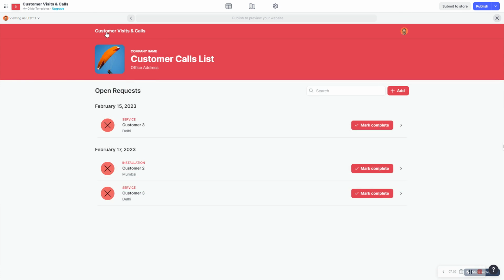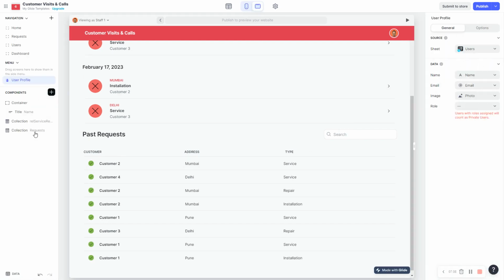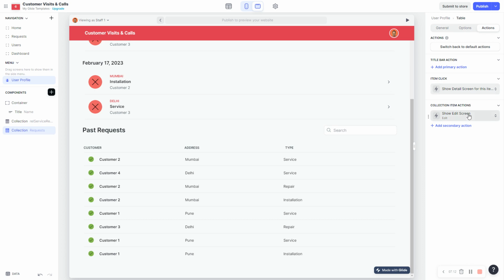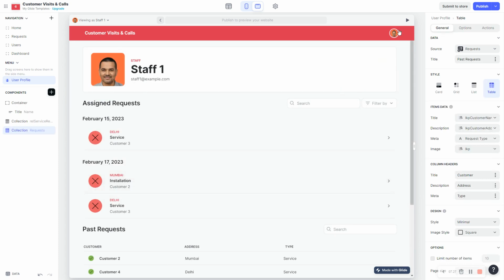There was one place where people could change the call details, right? So let me come back and change it very quickly. I should disable the edit button in this particular view, which is fine, but it's still allowing me to go back and update or see the previous call details.